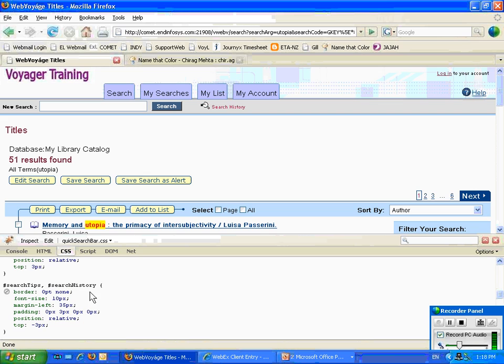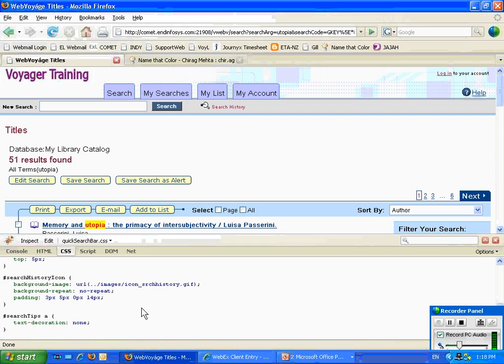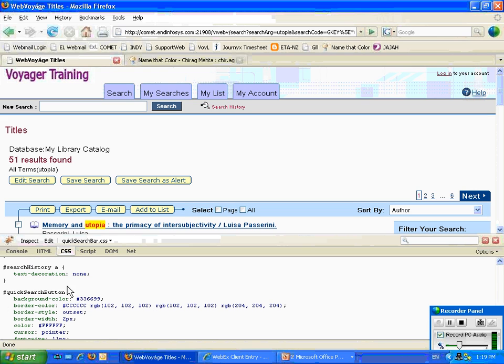The one thing I did want to show you is this search tips, search history area. Let's see. Yes, the text decoration. This is kind of a cute thing. Make sure I go to the right place. It looks like I missed it there. Is this the one? Yes, okay. So the search history area, I've now underlined it, overline, line through. I can make it blink. So somebody has put all of this kind of thing into play, and just making it easily available.